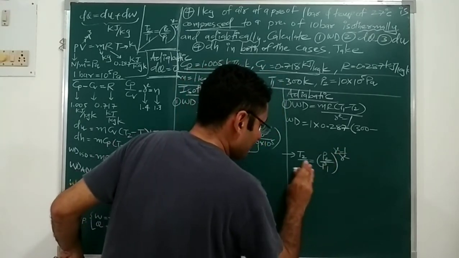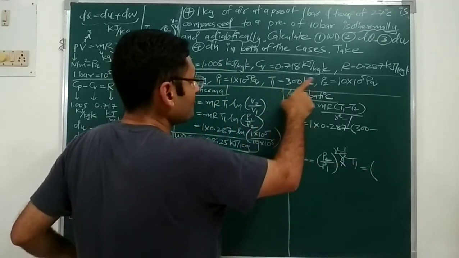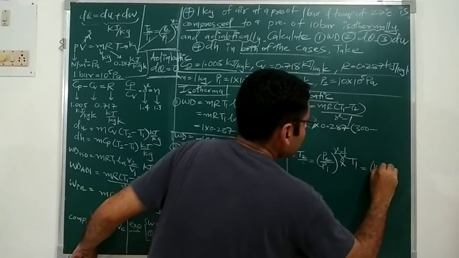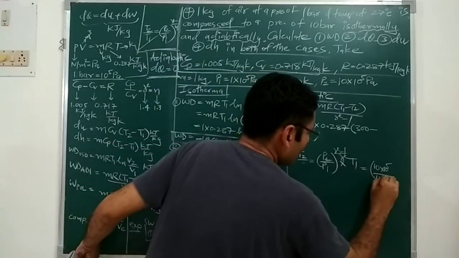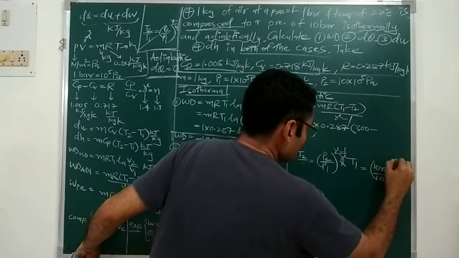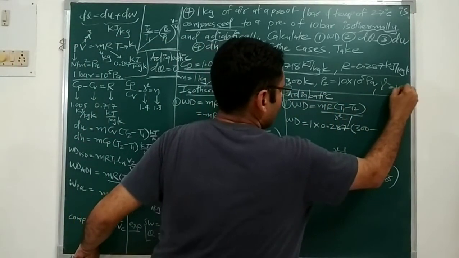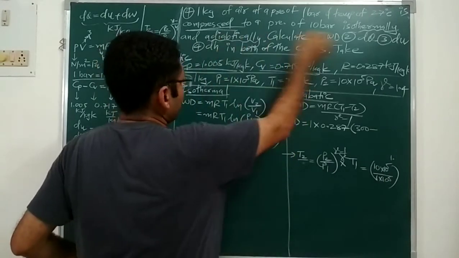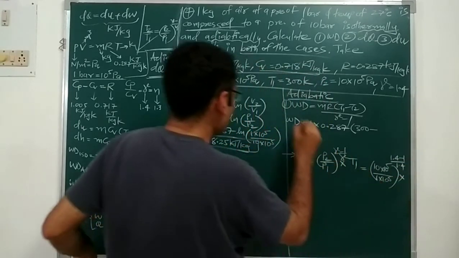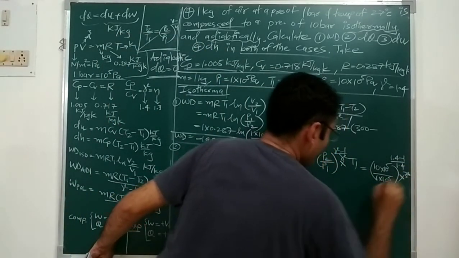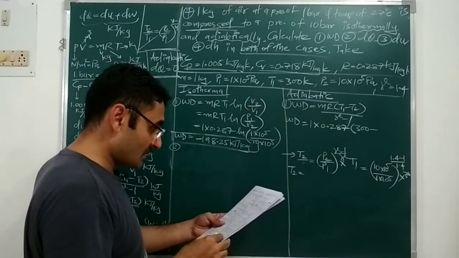So can I write that T1 over here? So I will write T1 over here. Then which thing can I write? P2, anywhere P2. 10 into 10 is 25 divided by P1 is how much? P1, 1 into 10 is 25 whole raised to what? 1.4. The value of gamma is not given, so you can assume gamma is 1.4 for adiabatic process, because adiabatic process is mentioned. 1.4 minus 1 upon 1.4 into T1. T1 is given 300. So the answer for T2 must be in Kelvin.